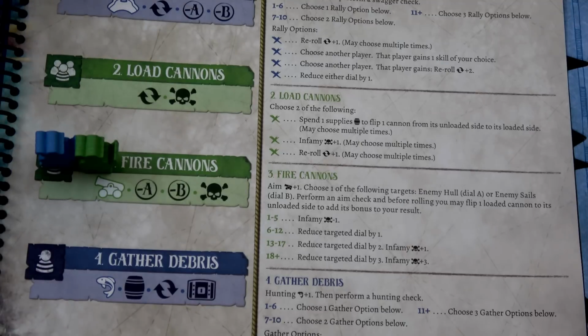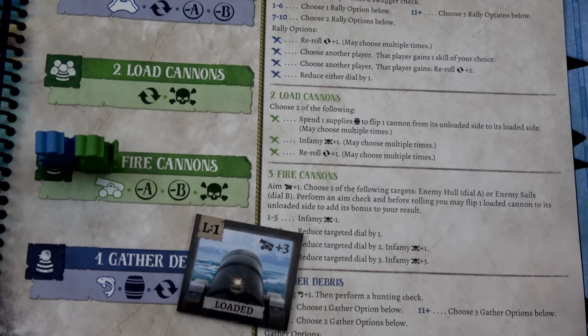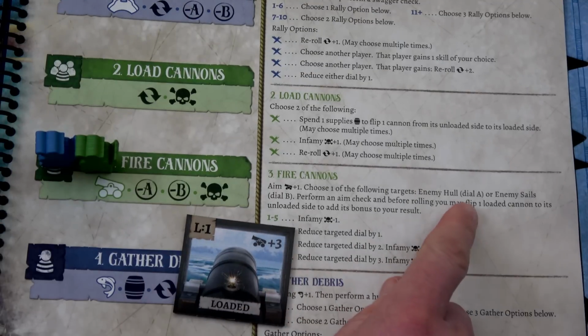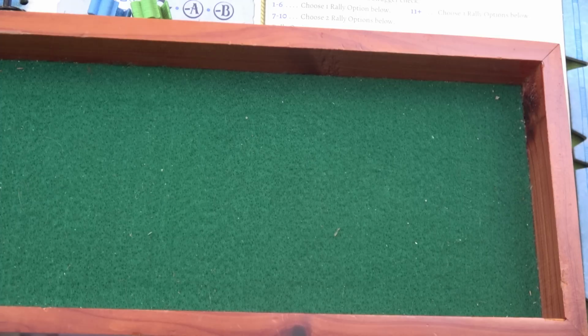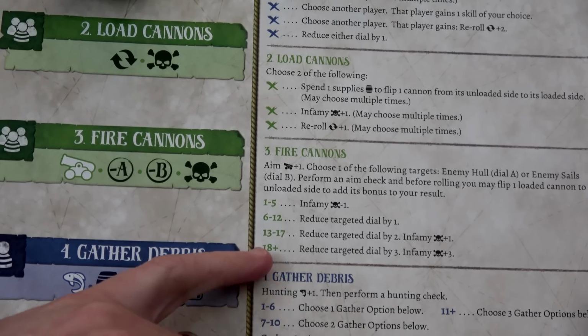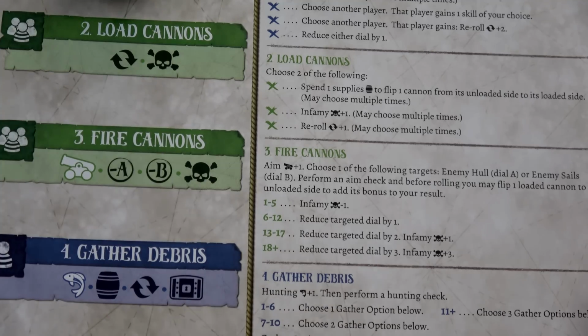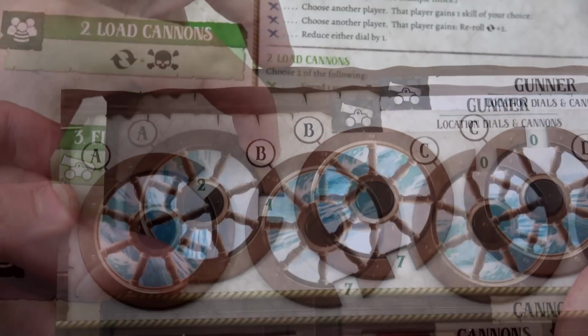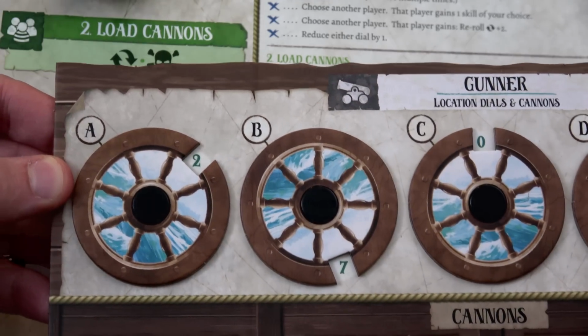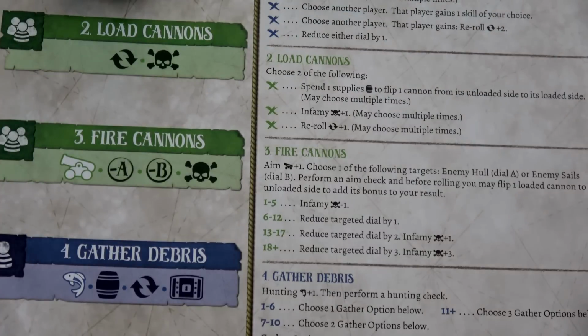Yeah, we're gonna do one of them. So we're gonna take this and shoot it. We are definitely going for the enemy hull because it's only a 4. This is gonna add a 3 to our roll. We're adding a total of 4 to this roll, 3 from the cannon and 1 from our aim upgrade. And we have a 12. 12 plus 4 is 16. Heck yeah, a 16. We get to reduce the targeted dial by 2. So we go from 4 down to 2. So we're 2 away from sinking them. And we increase our infamy by 1.